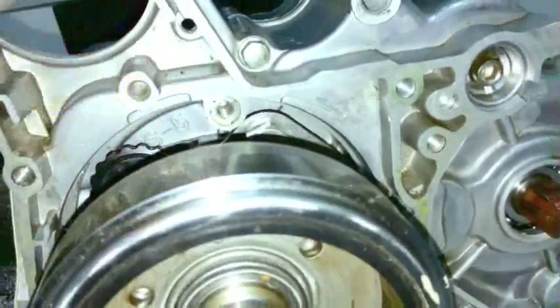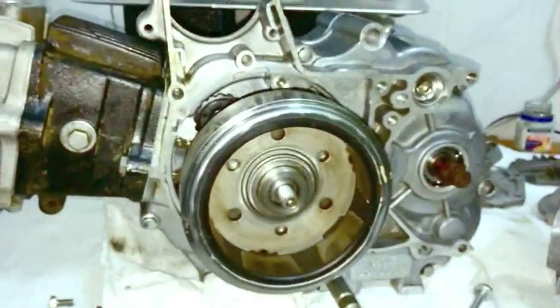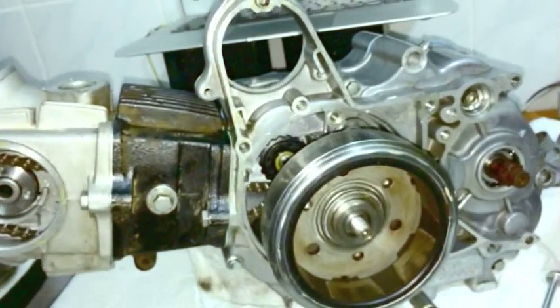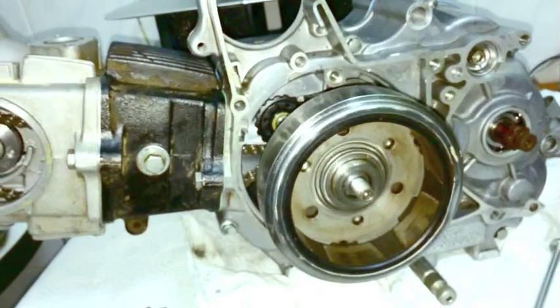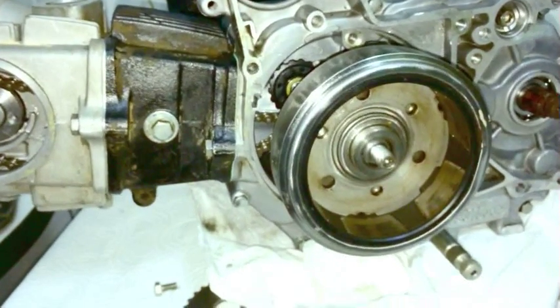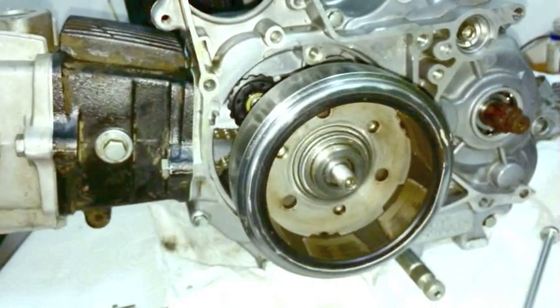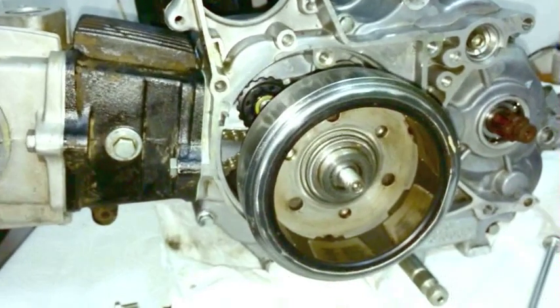If you're just trying to match it up with the marks on the plate, or if you have your cover on and you match up the marks, and you only go by the marks and they're not correct, then you're not at top dead center. And that throws everything off. I just wanted to let you know that it is possible that the timing marks are not stamped in the correct place, okay?